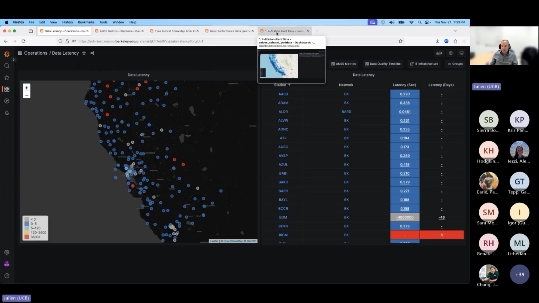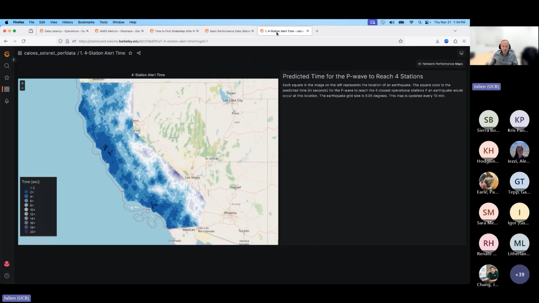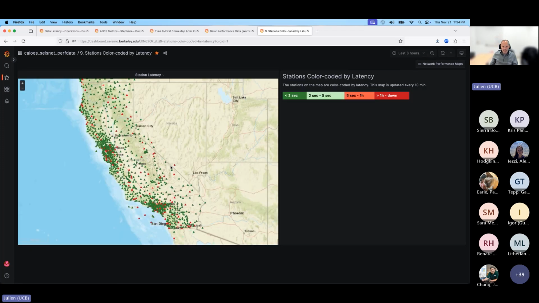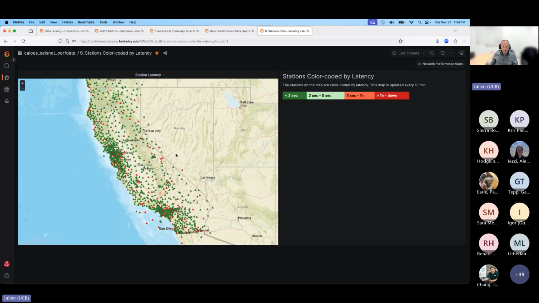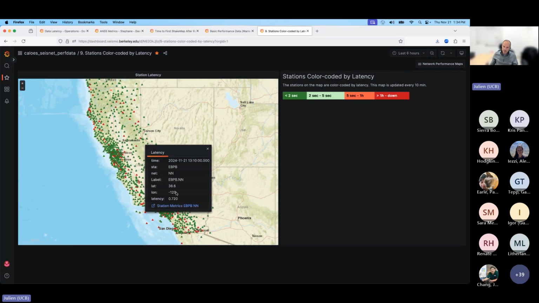Something else that I can talk about is a set of maps that I think I've already presented in different frameworks, but more for monitoring the performance of our earthquake early warning system. In that case, we have maps that represent all the stations that contribute to the earthquake early warning system, so ShakeAlert or QUEUES for the California part, from all the different networks. So it's not only the Berkeley stations, but stations from all our partners, Caltech, CGS, the USGS, etc. Again, when you click on any of those stations, you will see which network it belongs to.